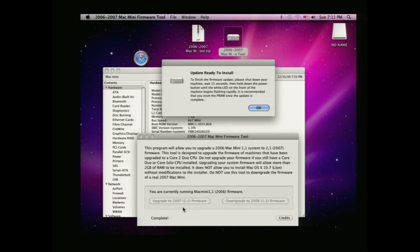So it says here, please shut down the machine, wait 15 seconds, hold the power button until it starts flashing, and then reset the PRAM, which I think is command option PR. So I'm going to do that. After following the instructions of turning it off, waiting, and then holding down the power button until the little light in the front blinks, we get our little progress bar here. So now we wait while the Mac actually does the firmware upgrade.